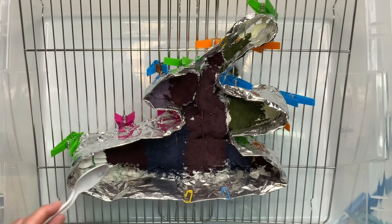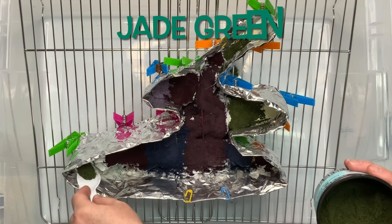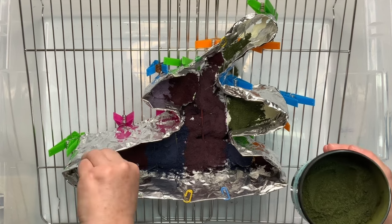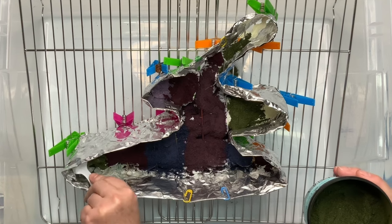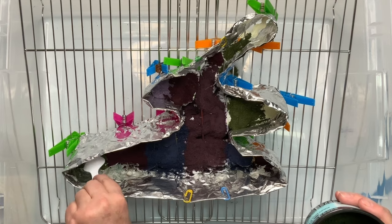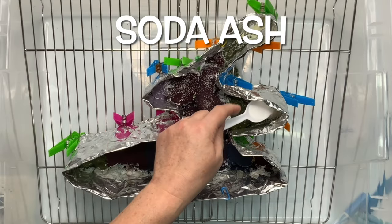Can you guys tell that I love playing in the dye? So when I'm folding it, my energy level's kind of like meh, but when I'm playing in the dye and I'm editing it and I'm watching myself back add the dye, I'm like super amped up. I remember how I was feeling, adding the dye. So right there I added the jade green and I'm glad that I did. It's an afterthought and it works out at the end really well.